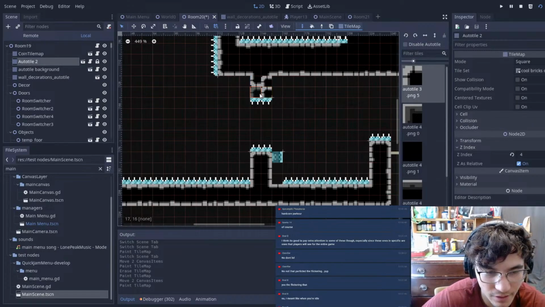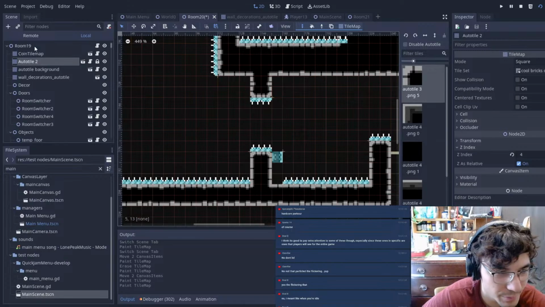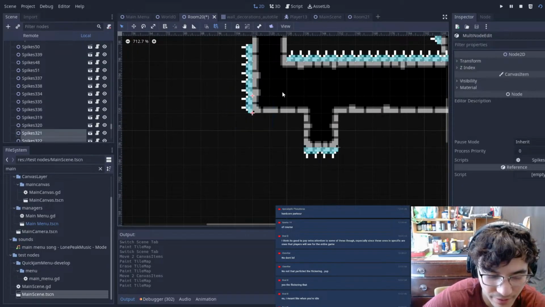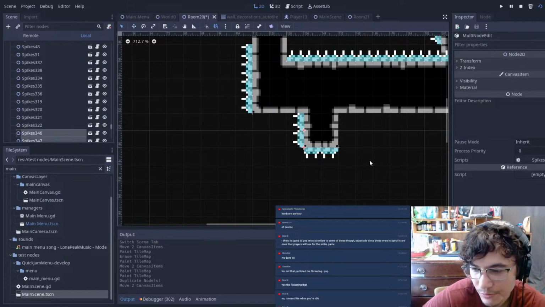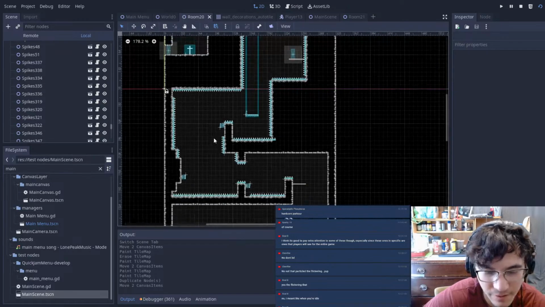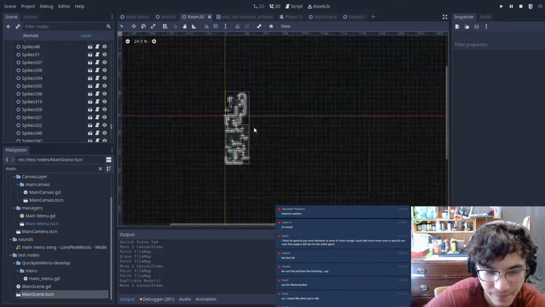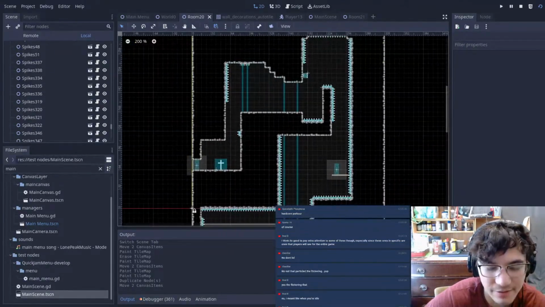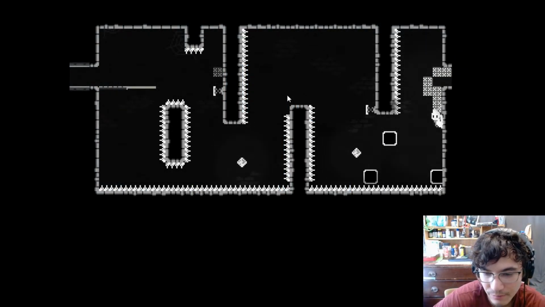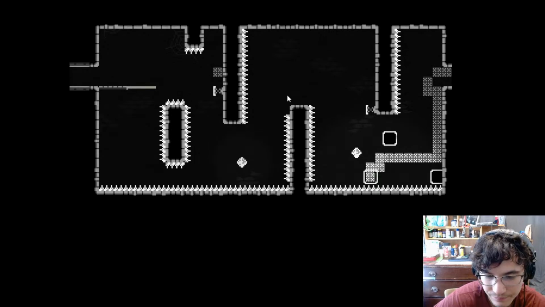One of the biggest complaints I get from the game, or not complaints, but something that a lot of people say, is that my game is too hard. I mean, that's the point of the game. It's supposed to be hard. It's supposed to be challenging, but it isn't supposed to be unfair. And so getting frame perfect jumps shouldn't be the goal of the game.